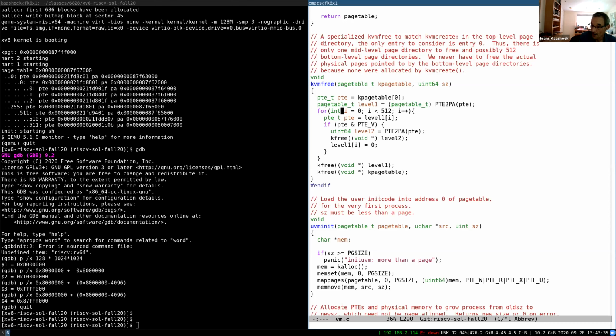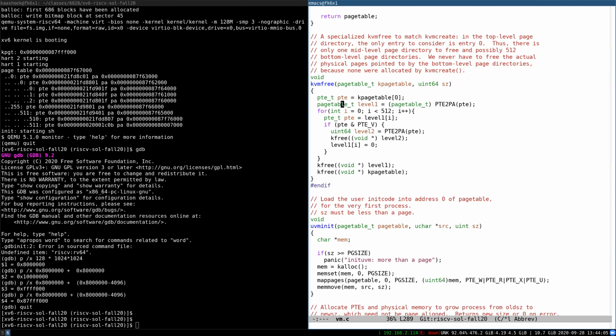That points to one L1 entry, and in that L1 tree, I just need to go through and free all the L2 or L0 entries. And in the end, free the L1 and then the kernel page table. So that's my KVM free and my KVM create. That allows me to create a kernel page table per process, and then free it when we're done.